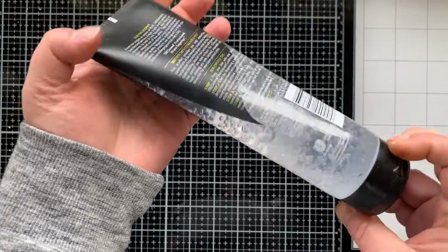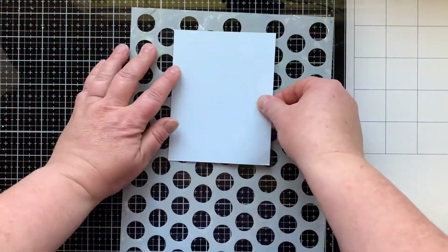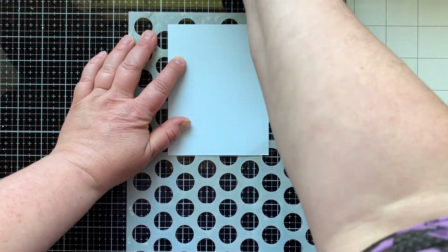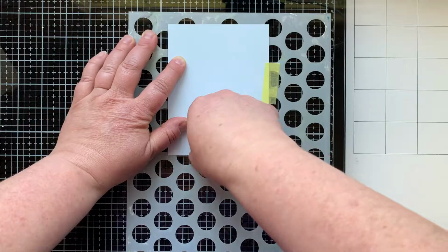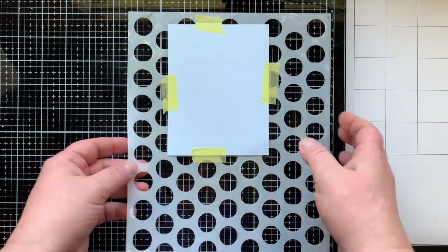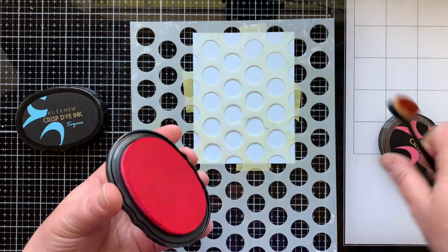And then I need some clear hair gel. You can find this anywhere, at a drugstore, at the dollar store, and a little bit goes a long way. So I'm now going to work on making the backgrounds for my cards, and the gel is going to go behind the little gel packs. It kind of makes things look like they're underwater.